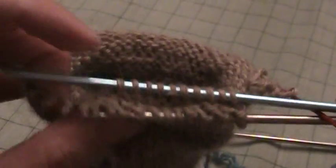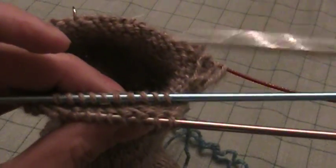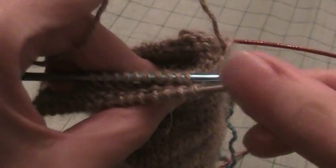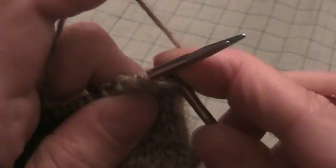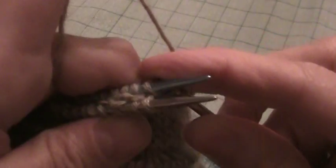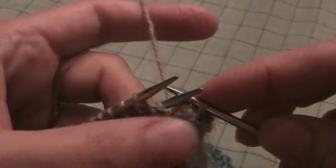After you pick up the number of stitches you're supposed to welt, you hold these two needles together. I like to use my right hand needle to kind of push that fabric in the middle down to just get it out of the way. So there are my two needles — I've got the double pointed needle in the back, I've got my circular needle in the front. To create this welt, all I'm going to do is knit two stitches together: one from the back needle and one from the front. That's one from the front needle, one from the back needle, knit them together, and pull them off together.